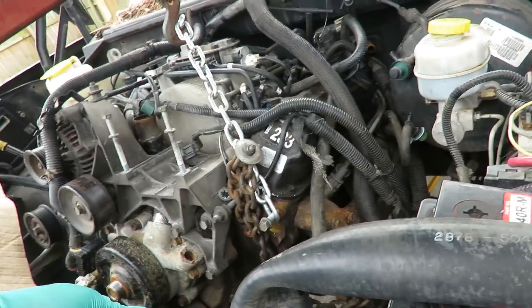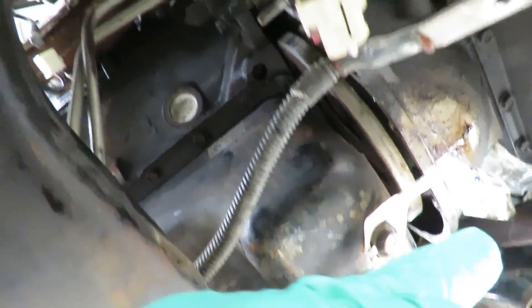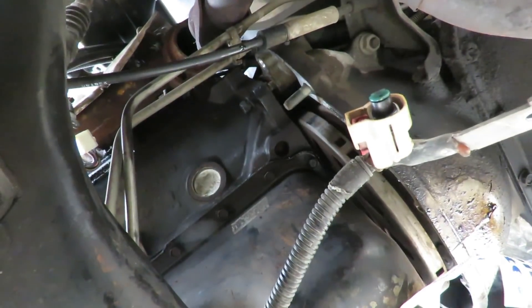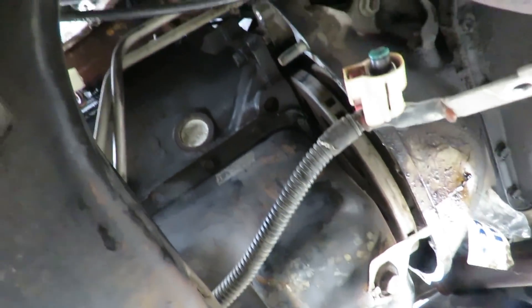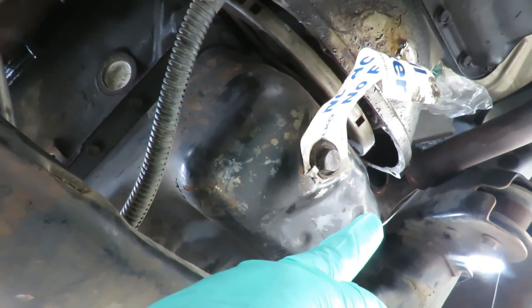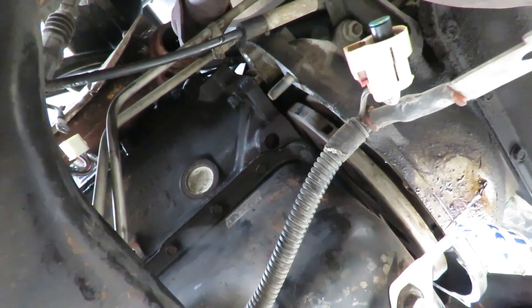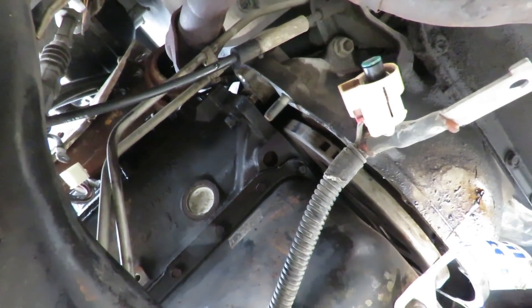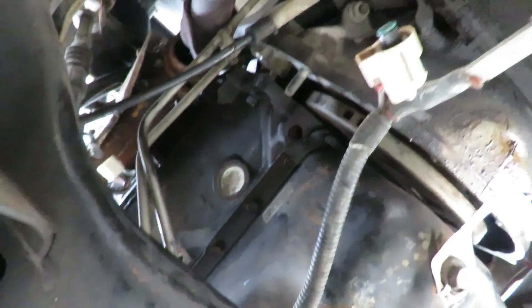Alright guys, we've got this — you see the angle we're at? My oil filter is leaking over there. I've got one bolt started, and I've got to remove the oil filter to get that other bolt that's going in. When I remove the oil filter, this is going to have oil everywhere. So what I'm going to do is bring this bolt in a little bit more, then take off the oil filter, get that bolt started, bring both of them back — that's going to line me right up perfectly. Then I'm going to get the rest of the bell housing bolts in before I put the motor mounts in, because that way I can lower this engine down a lot with those mounts out.